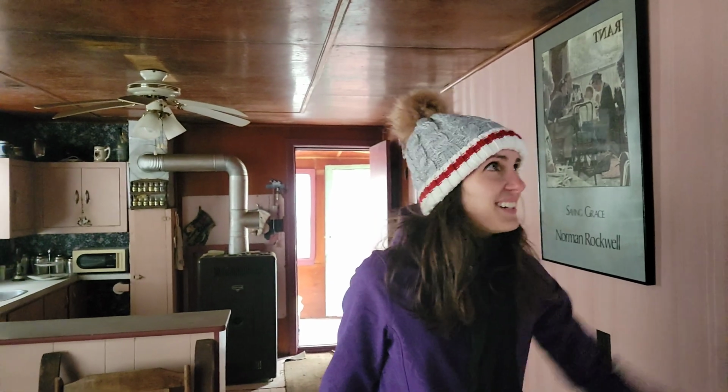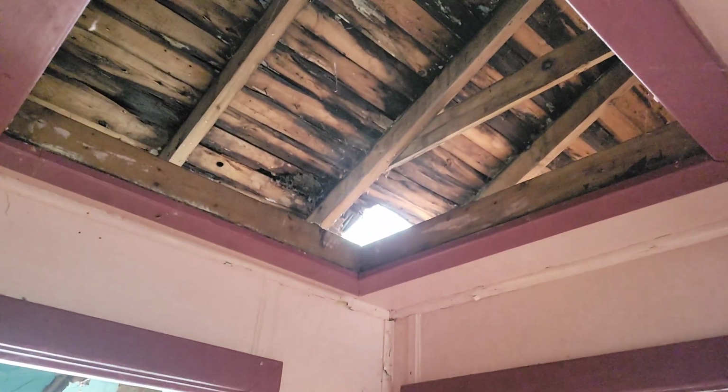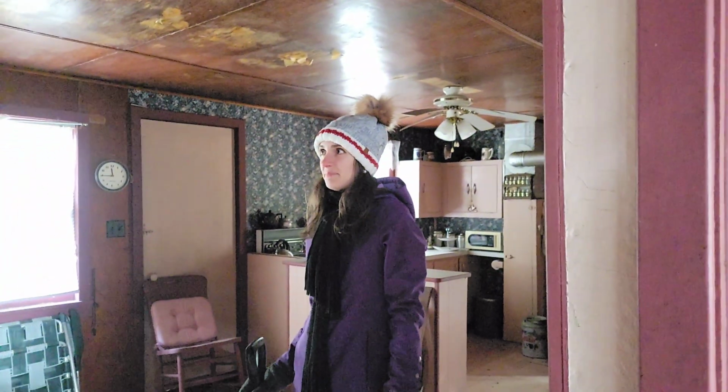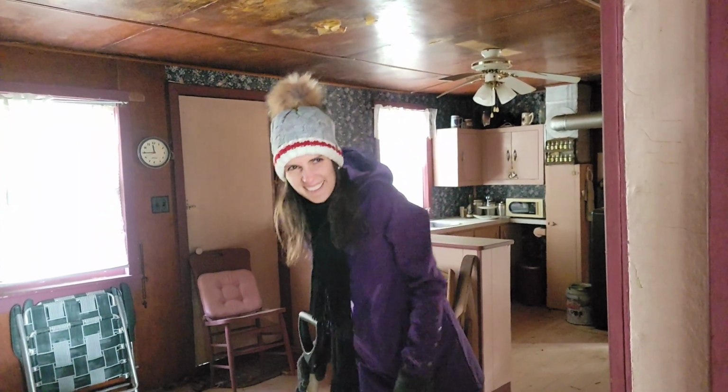All right, I think we have a bit of a problem here. I guess it's a tear down because I see the light from the roof. You see the light at the end of the tunnel for the cottage. Oh yeah, that's outside. Look at that. Oh man, well, that's not good. It's all black and moldy. Oh yeah, that's not good at all. It's more than just doing some renovation stuff and having a cute little decoration. No, not just a cute little renovation, is it? The roof is not there. Yeah, that's a tear down.